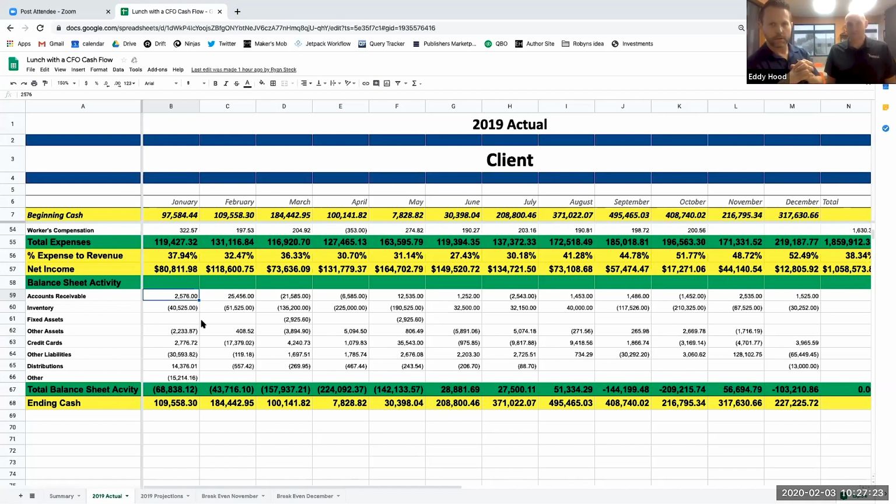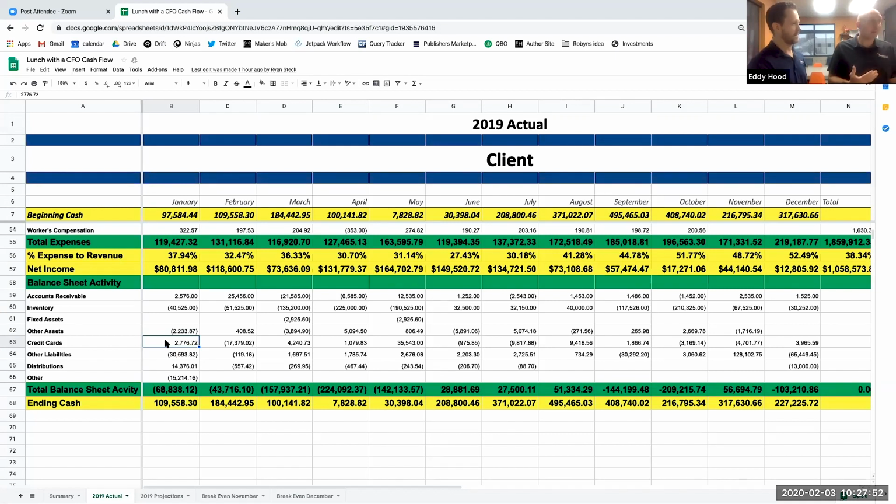Okay. So an easier example, let's choose this just because it's easier for people to understand, is the credit cards. Because people understand how credit cards work. You swipe it, you pay it down. That's the role of the credit card. And so when we see a positive number in January of $2,776, that means we were happy with the credit card. We swiped it a little bit more than what we paid the balance down.